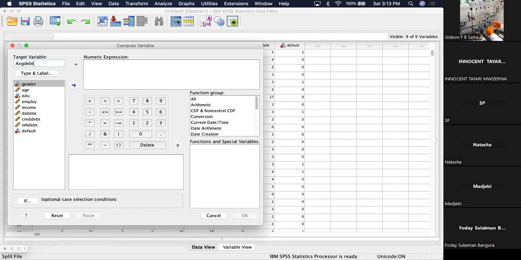How do I want it to be? I want it to be the average, the mean of these two debts. The first one is credit debt. So I just click on it, move it in, put a comma, then the other debt. Click on it, move it in, close it.